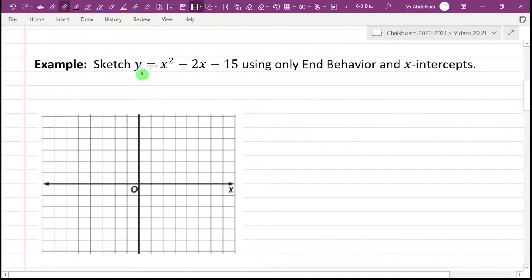Now we know how to graph something like this with a table. We've done this before, but what if you just factored it, right? So you can see that this is easily factorable with reverse FOIL. And let's see, we have x and x, right? Two numbers that multiply to give you negative 15. 5 and 3 should do the trick, right? And the 5 has to be negative. So if you multiply that out, you will get this.